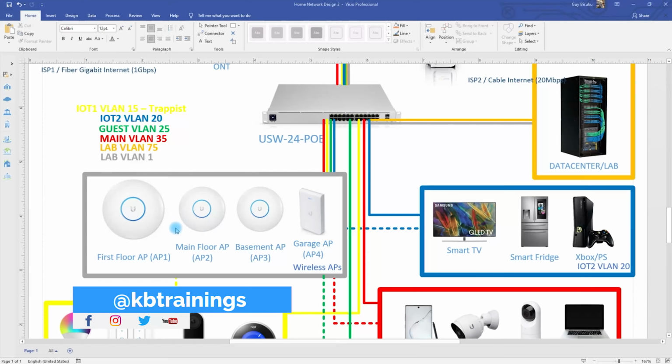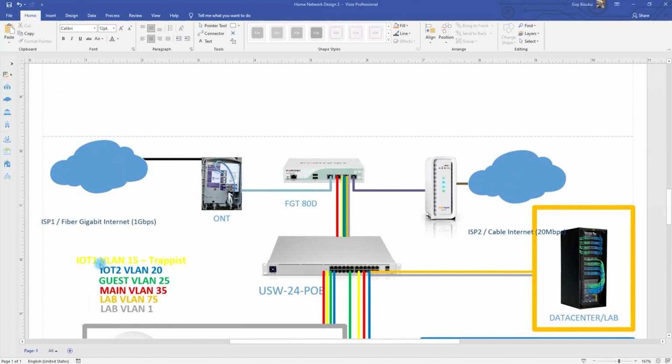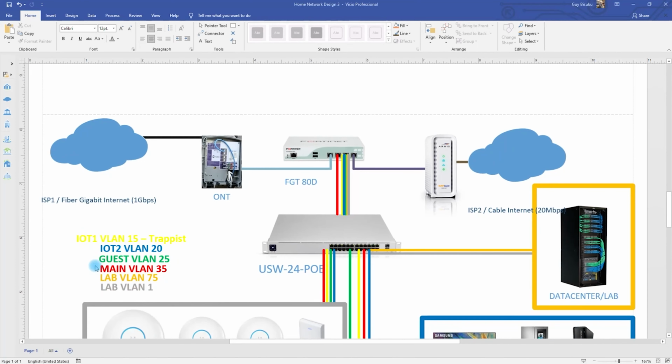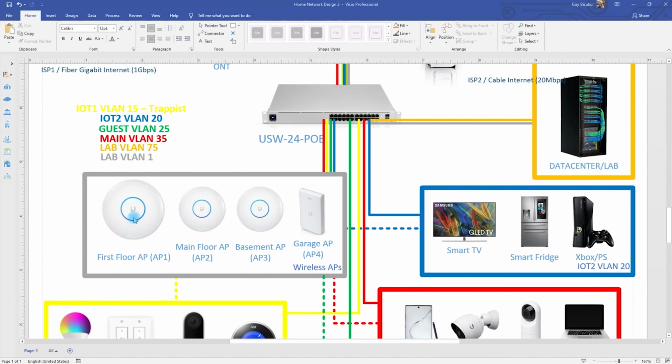As I said, this is the design. I have a couple VLANs here, different networks for security. And I'm going to install 4 APs. I even had a comment from someone saying, hey, Guy, you don't need as many APs. It depends. I know it's a little overkill to have 4 APs in a single house, but it depends on how much square footage I'm trying to cover. I have like 4,800 square feet in this house, and I want all the devices to be connected efficiently.